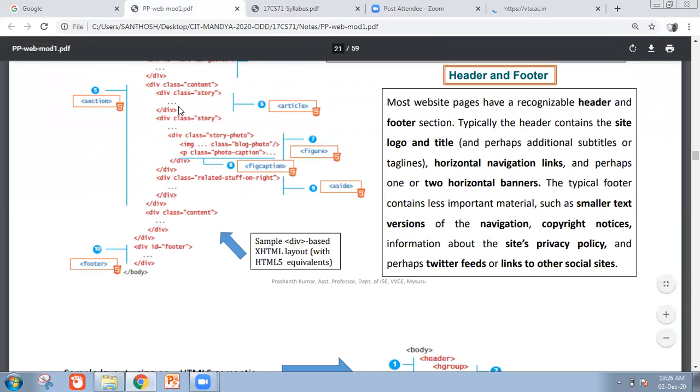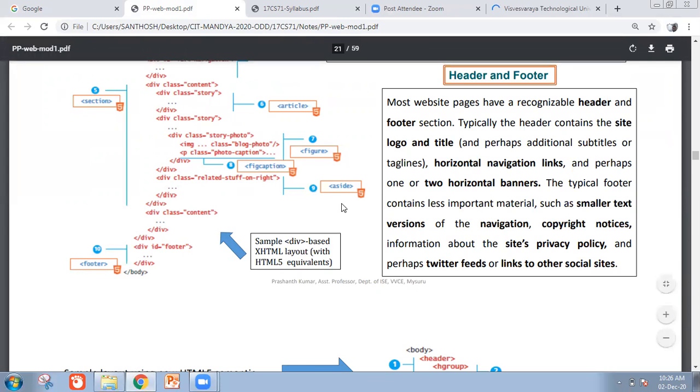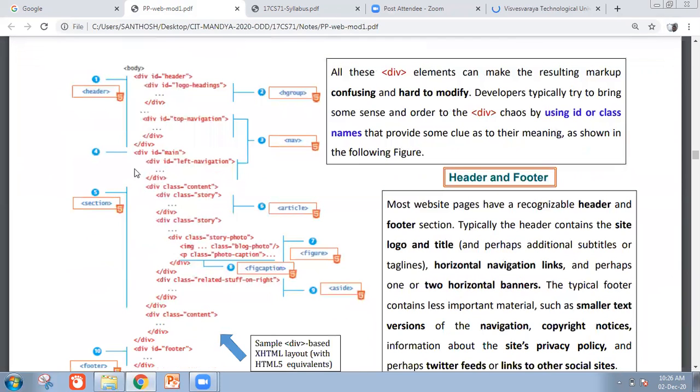In that website, a sidebar is coming, providing some notification information. It may be on the right or left side of your content section. If you want to mention some links and some flash news in that aside, we use the aside tag. And below, obviously, we use the footer tag. So these are all the new tags they introduced in HTML5.